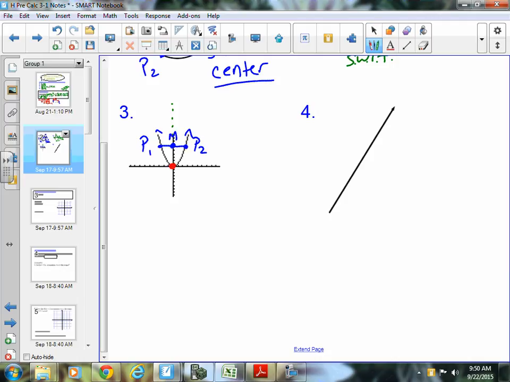So what about the vertex? What if that's my point number 1? If you draw a line segment through the midpoint, are you going to find a point 2 equidistant on the other side? No, there aren't any other points there. So this one does not have point symmetry. So it is not symmetric with respect to a point. So it only has line symmetry, not point symmetry as well.